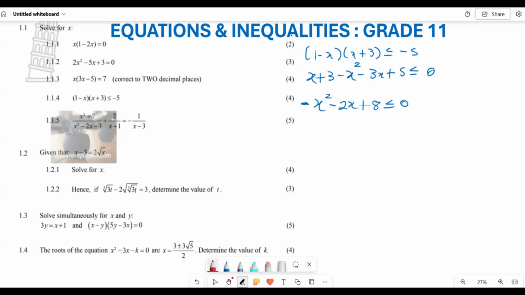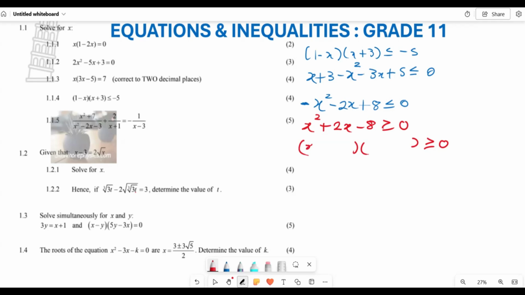Which means here if I multiply by a negative, this is going to be the same as x squared. Now negative and negative will give me positive, which means this is going to be plus 2x, and then this is going to be minus 8. Now can you see that this is going to be greater or equals to 0, right? And now that we are here, we are going to start by factorizing this. Obviously, when you factorize here, we are going to open up our two brackets and say this is going to be greater or equals to 0, right?